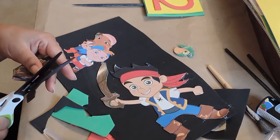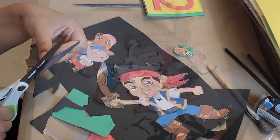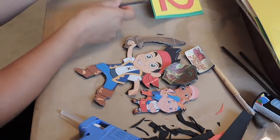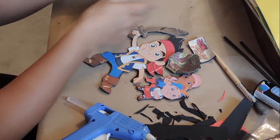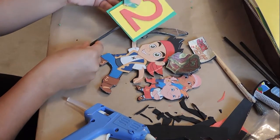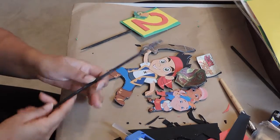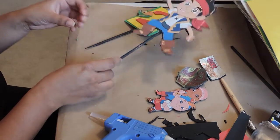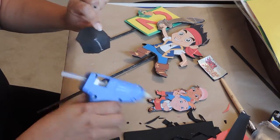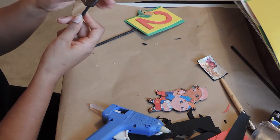This is another step that takes a long time, only because you want to be super precise and don't want to end up cutting the actual paper that you glued to the foam. But once you have cut your figures, you want to stick them to the sticks. Like here, I'm adding the bird into the number 2, and that's why I wanted some green with that number. And here I'm adding the Jake to the stick, and I'm going to add this treasure chest to that long stick too. And you want to do that for all the stick figures.